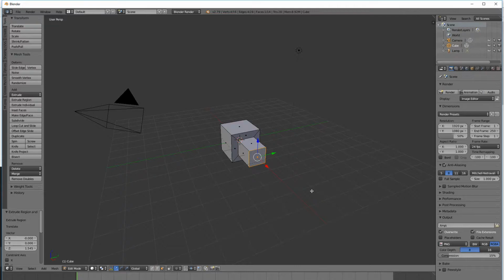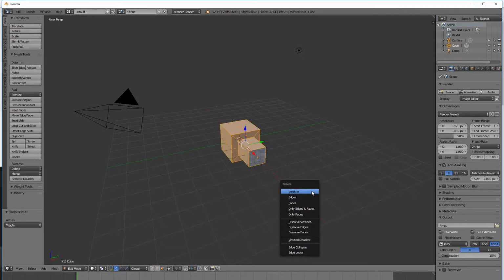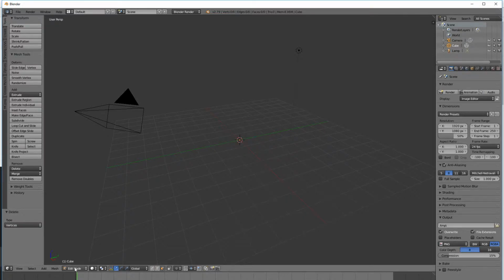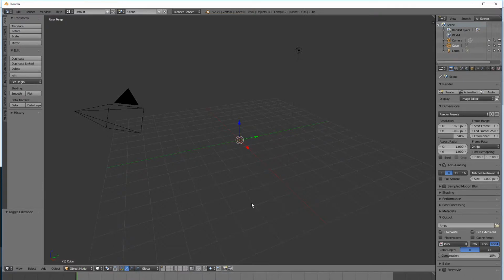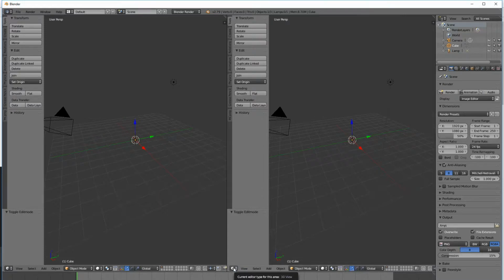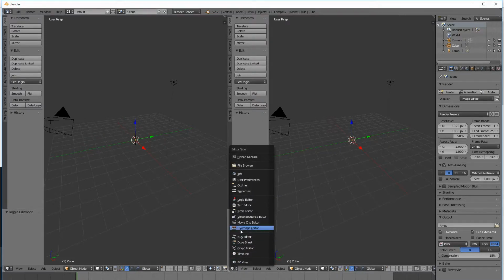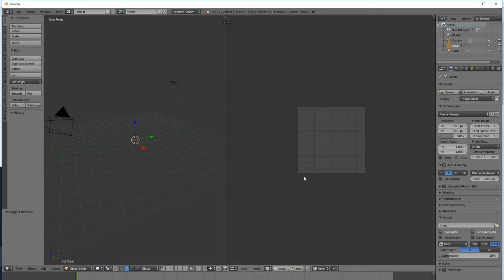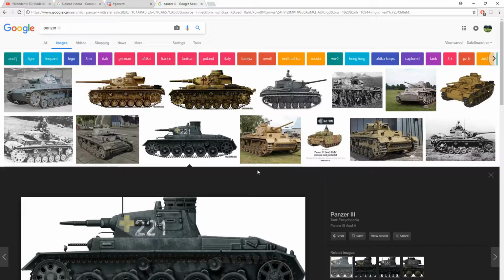But if you really want to get a good looking model down, what you want to do is first get a picture of a tank or plane or gun you want to model. So the way to do that is you pull this little thing here, pull it here, click the little box in the corner, click UV image editor, and then download the picture you want.